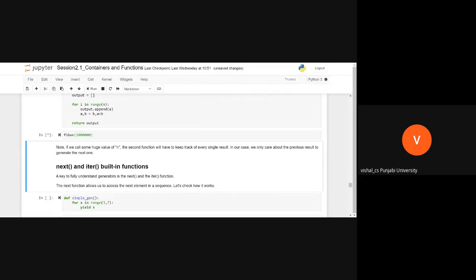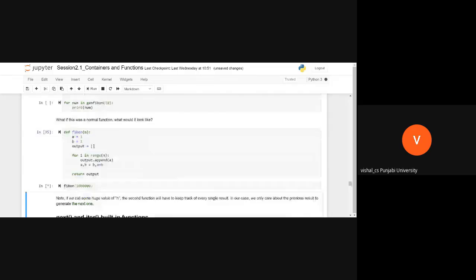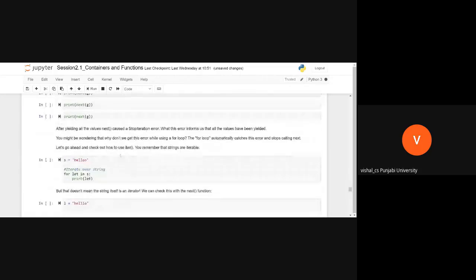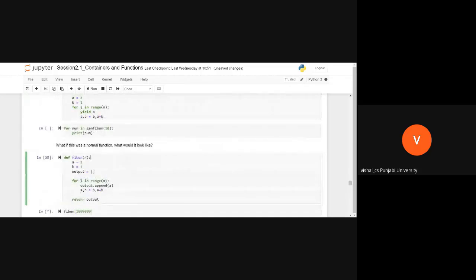Why so? Can anybody tell me why it went into the loop this time? Because I have used this logic here. Can you tell me what this is going to do?